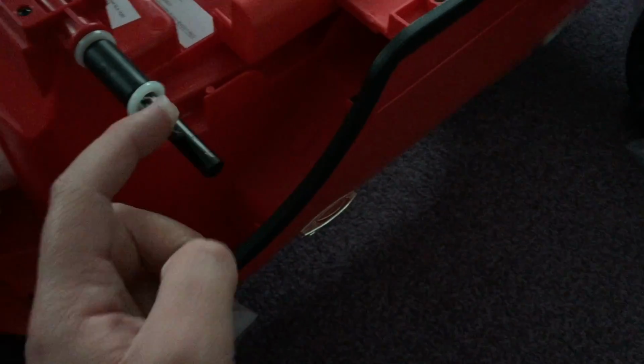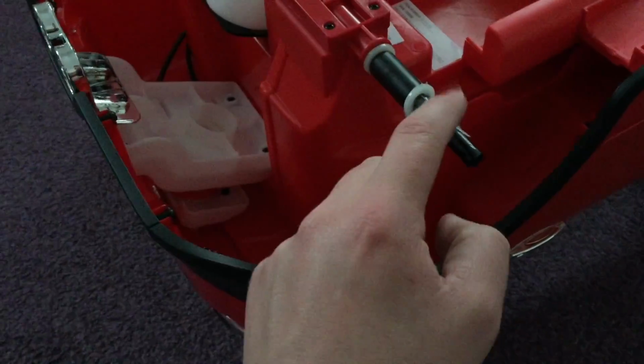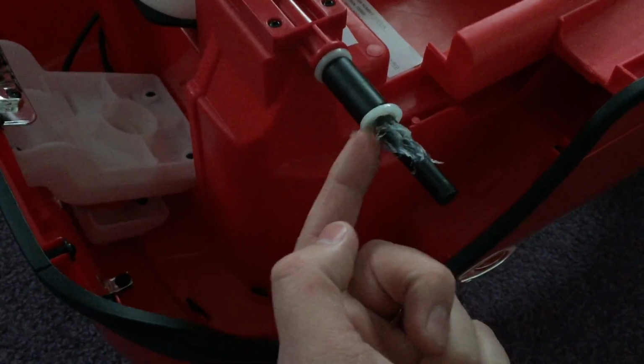We lubricate. We use Vaseline. This is an old pot I've had, don't use it anymore. So what you do, you get a big scoop on your finger, and I'll just do it now, about that much, and you just lube it. This slows down the wear. When I use it to take my kids to school, my little boy in it.